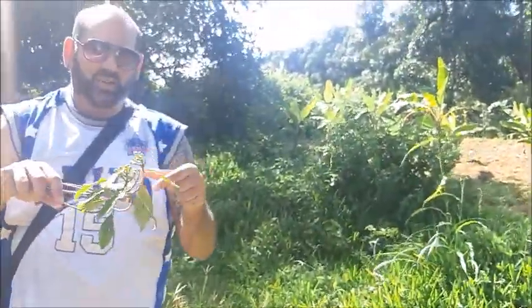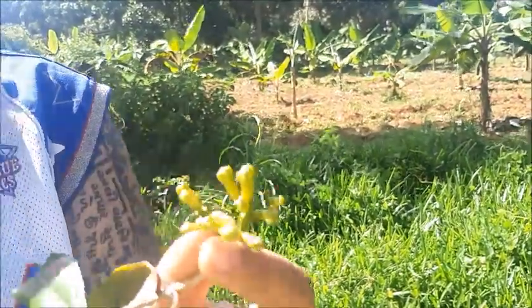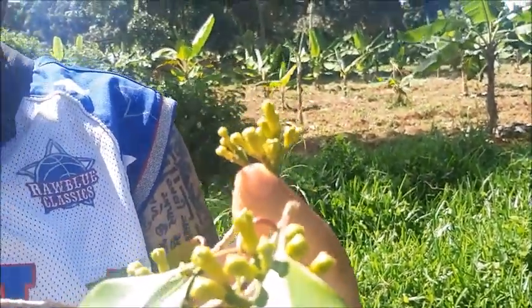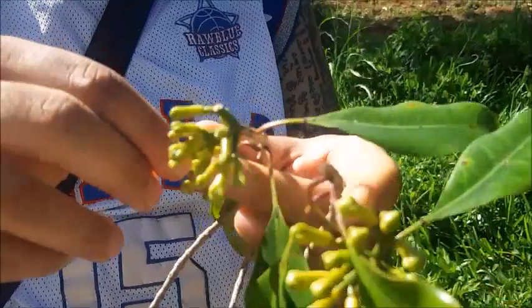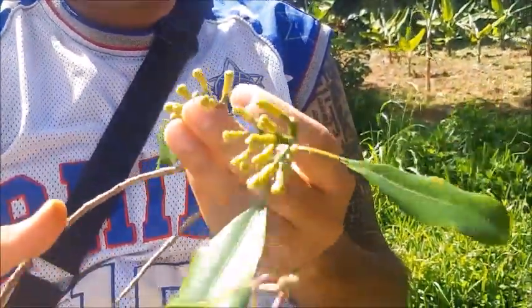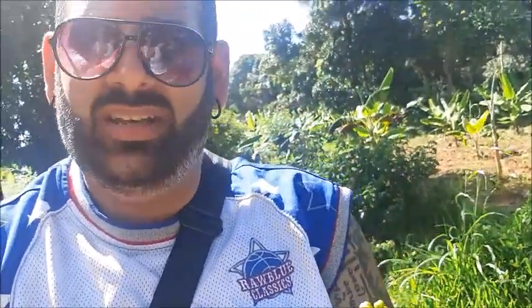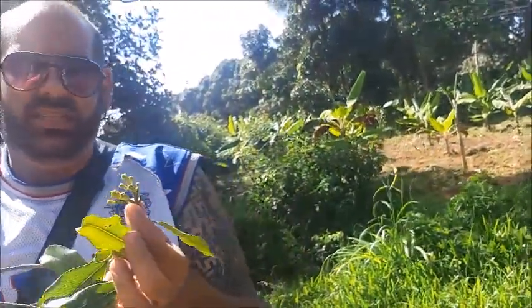So this is how the loving, or long, grows, and it is cloves, and it looks exactly like what a dried clove looks like, except it is green in color. Let me do a smell and a taste test actually to see what it's like. Oh yeah, you can get that. It actually already numbed my tooth. It's much stronger than the cloves we use for cooking. This is in its raw form.